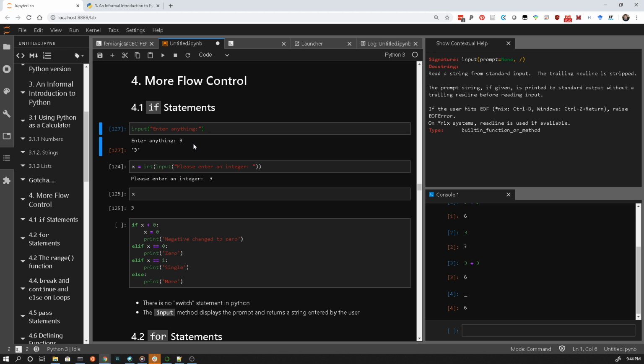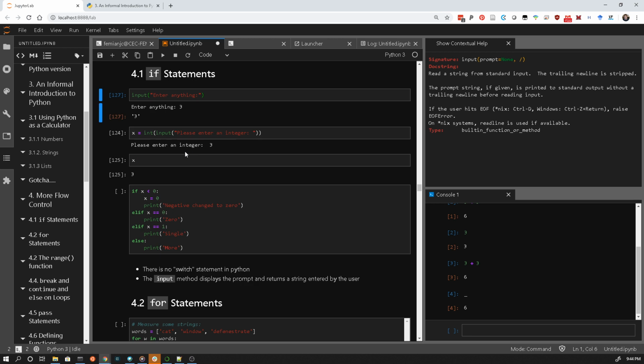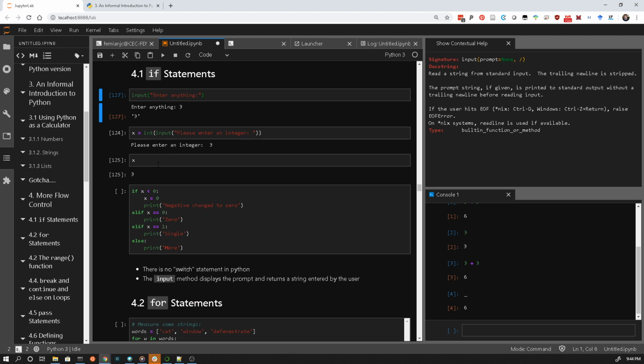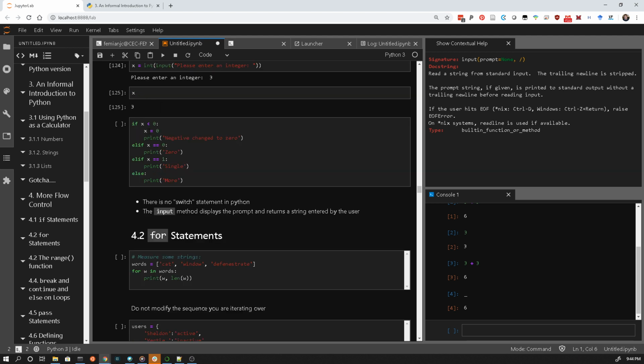Older versions of Python would have tried to convert it to an integer, but they kept messing it up to the point where it was more confusing than just always returning a string. By messing things up, it would actually execute code that people typed, and it caused security problems. So this gives me an integer that is the result of what the user typed.